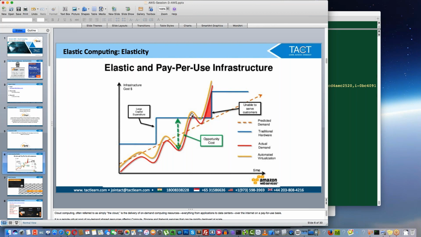So you ordered more computers, but such requests take time. They have to come and inspect and check the room, do the wiring, install the computers, install the network, everything. So it took time. During that time your demand further increased, and see the red area. This red area is where your customers face downtime.